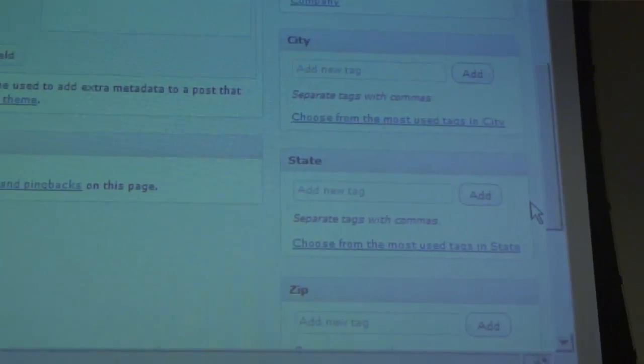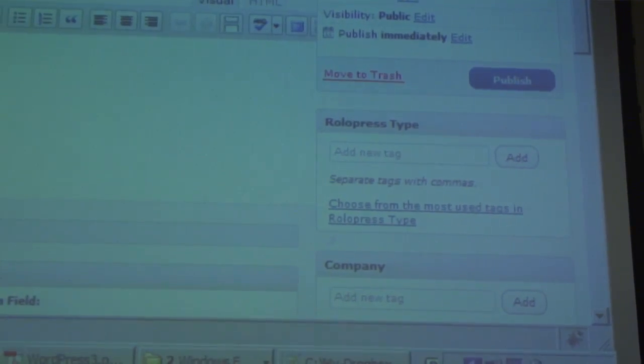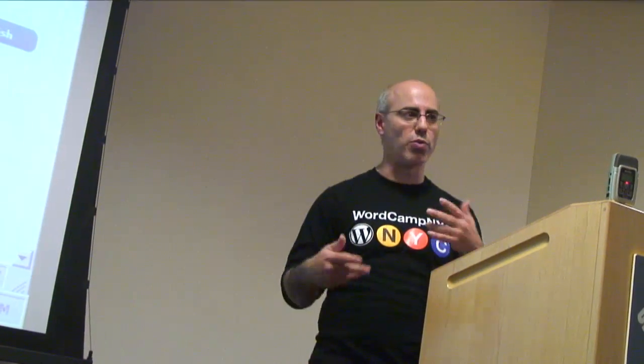Is that actually an example where you would take away the UI? Yeah, that's why I took it. You don't have post content for contact. Right. The idea for RolloPress, in my mind, is to make WordPress a platform for developing applications. So the idea with RolloPress is that you don't even know it's WordPress. You don't need to know about WordPress, and you just have this contact manager that's open source and works really great and is secure and awesome. So that's all I wanted to show. This is a great example of why you wouldn't even want the post in the menu. Yeah. Oh, sorry, her first.